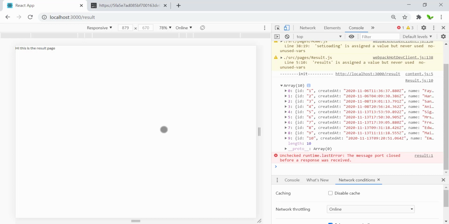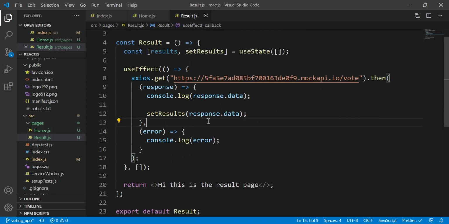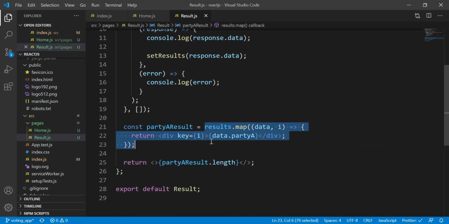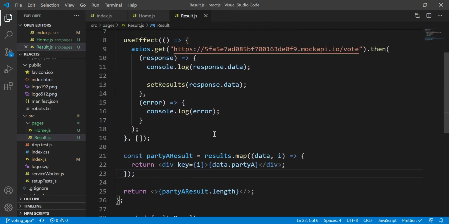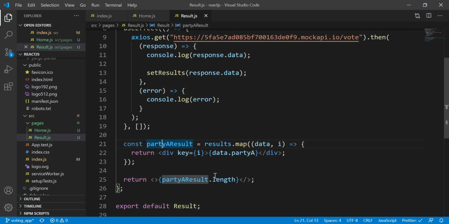Now it's time to show what we have. I just wrote this piece of code. What this does is map the result one by one using this map function. Inside that, I get data.partyA and look at the length of this result.